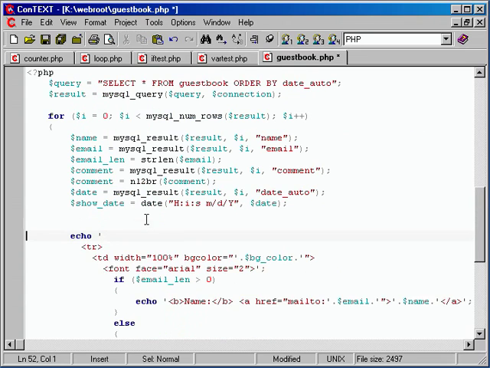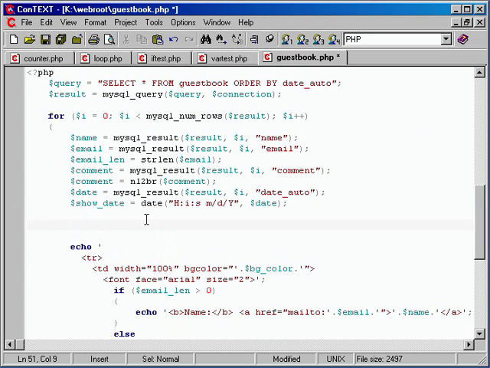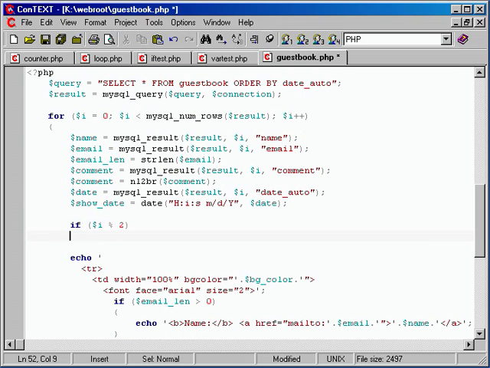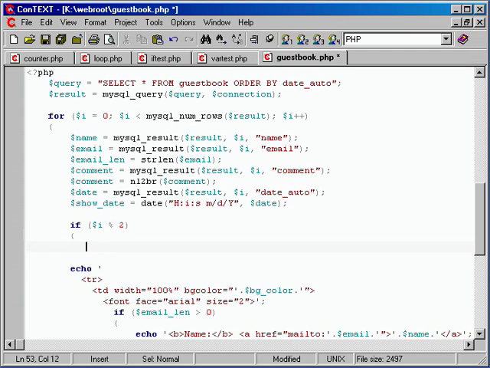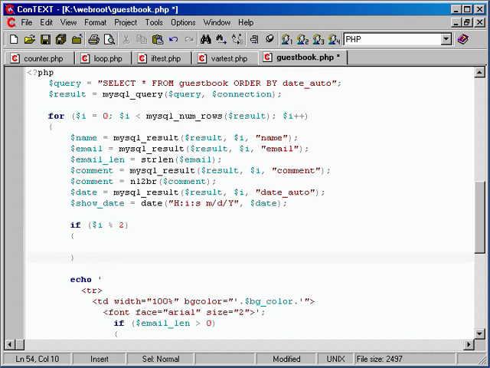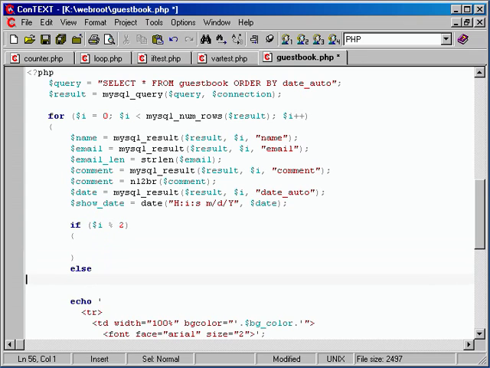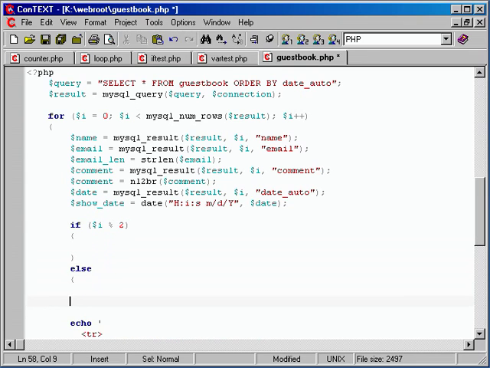So I'll go in right before we actually start echoing out all this HTML, I'll start a new if statement and say if $I modulus 2, open bracket, close bracket, and we'll go ahead and set this up to have an else, lock that in as well.